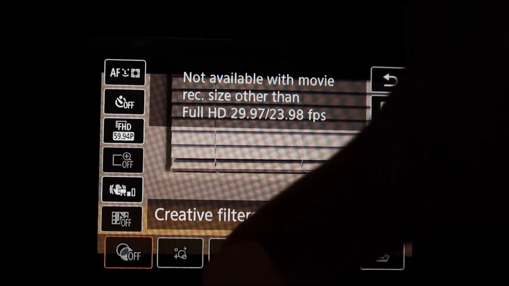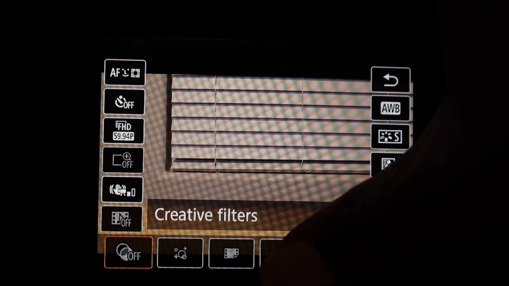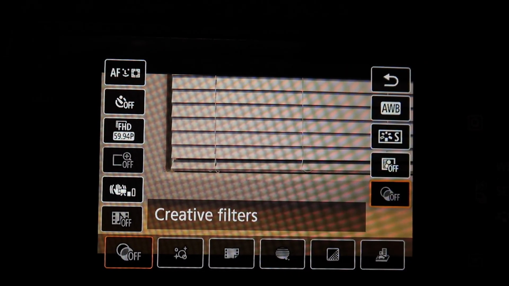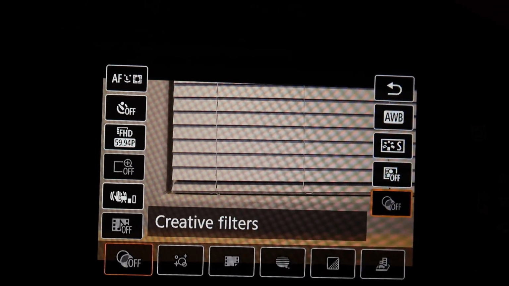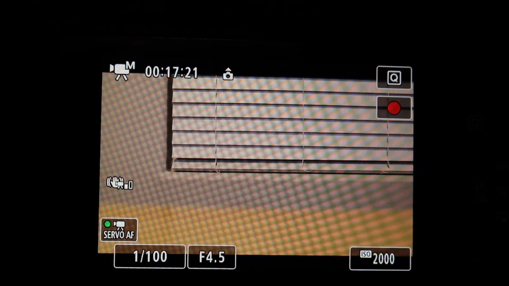This is really about customizing your camera to do what you want to achieve in your photo or video. There is no quote unquote right settings. It's about what you like and what looks good to you and what helps you accomplish your goal. And the very last setting on the right side of my camera is creative filters. Now obviously I can't pick any of these because my camera is on manual mode, but these just give you different options on creative ways to film your videos or add creative effects to your pictures.